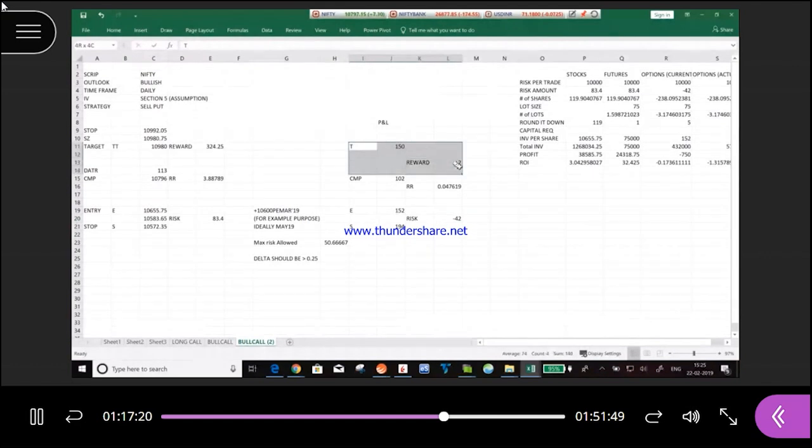This I don't need to calculate for target. Remember this. I have a 3.62 is to 1.